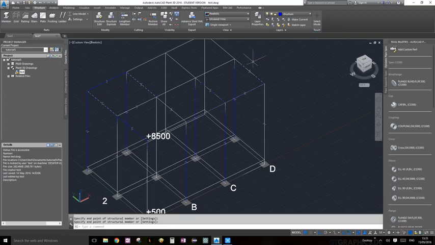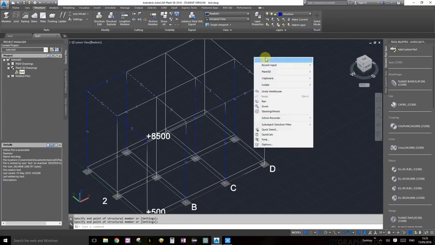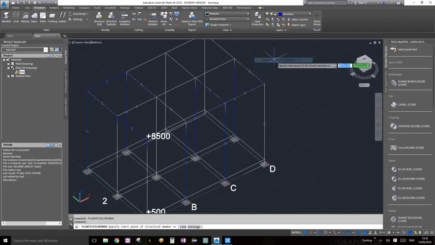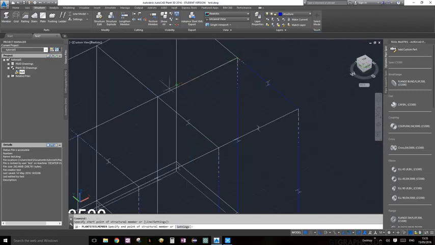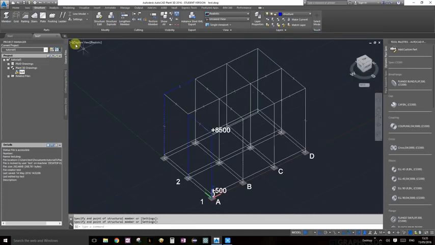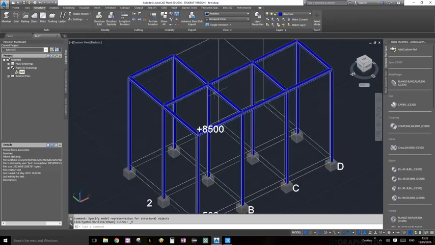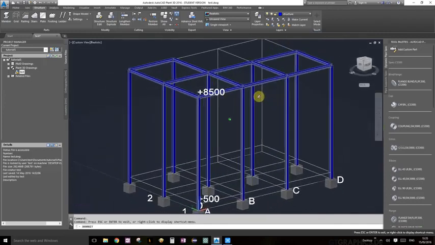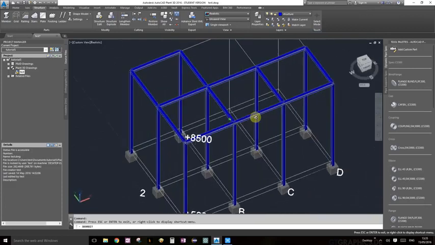Now if you are in the model space and you just right click, you can repeat your last used command or function. So for me it was my member, or you can also see your most recently used commands as well, which is kind of cool. Okay, so I'm gonna just finish this off quickly, enter, and let's show you in shape mode what it looks like. So perfect, and now you can see what it should look like. All I have done is put some structural members there.